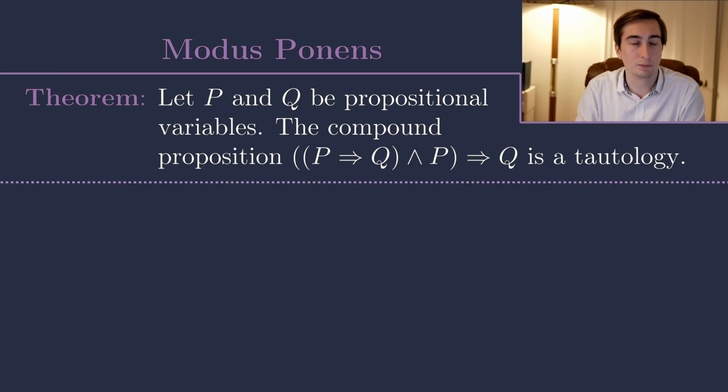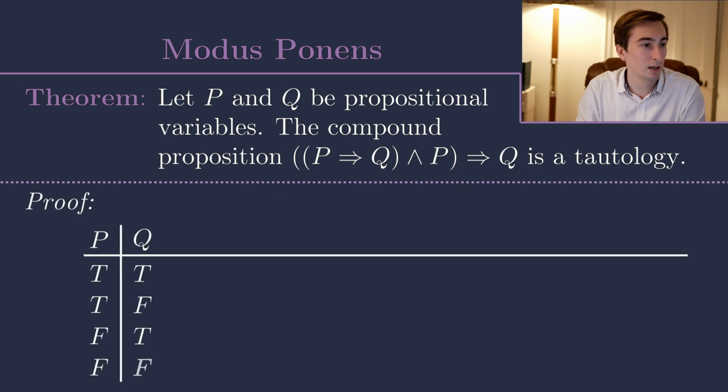I need to form a truth table. I need to take the valuation of this, and I need to check that the valuation is always true. And I can do that by looking at all its atomic propositions, which is just P and Q in this case, all the truth values of those atomic propositions, and all the iterations. So in this case, we've got P and Q, and we've got P is true, Q is true, P is true, Q is false, P is false, Q is true, and P is false, Q is false.